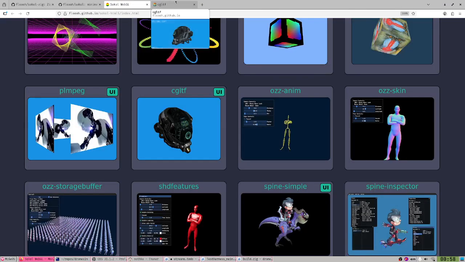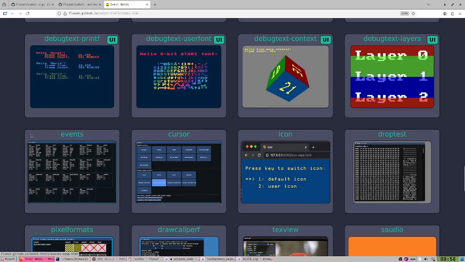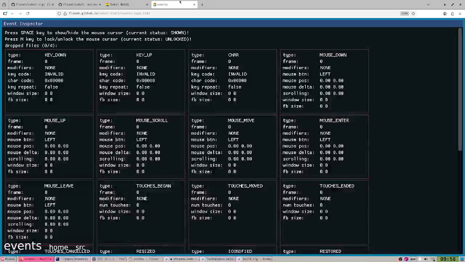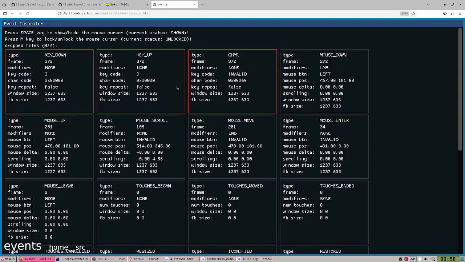But what you can see, there is also this little events demo. If you enter this events demo, you can see that it has key down when you're typing, when you're writing characters. For example, using arrow keys, those are not characters.